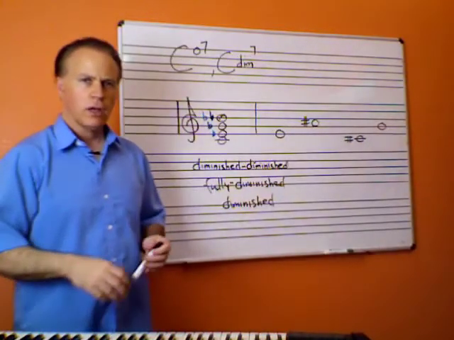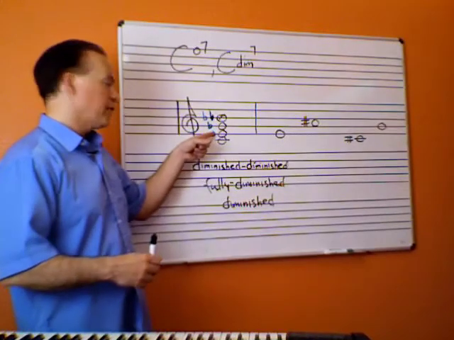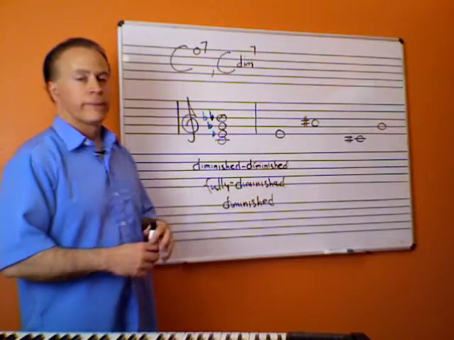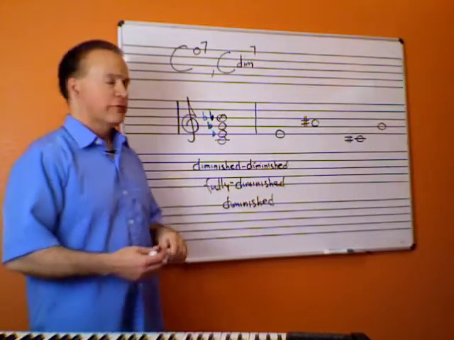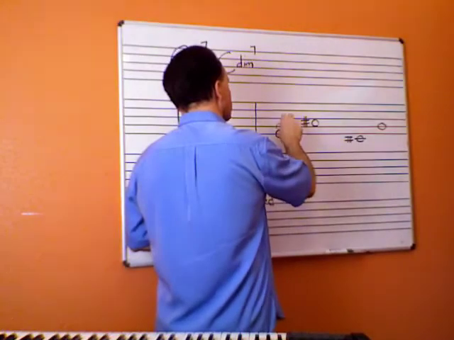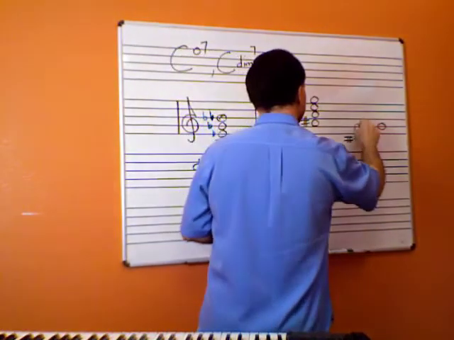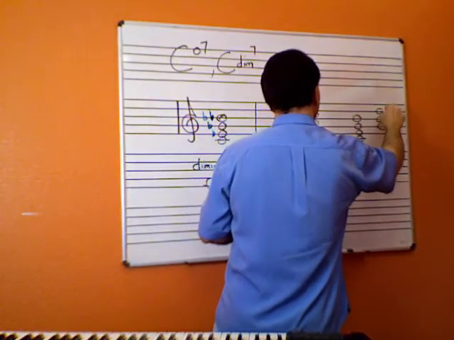All right. Another way to think about this chord is it's all stacked minor thirds. A step and a half from C to E flat, step and a half from E flat to G flat, and a step and a half from G flat to B double flat. Any way you look at it, though, these chords must be spelled line, line, line, line, or space, space, space, space. We just need to fill in the accidentals.